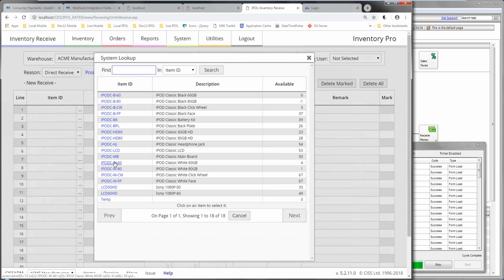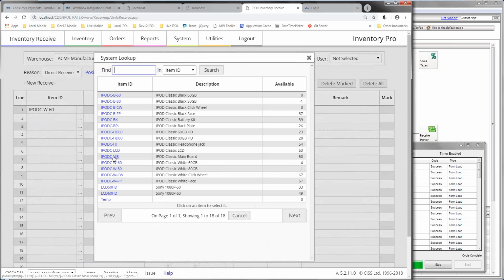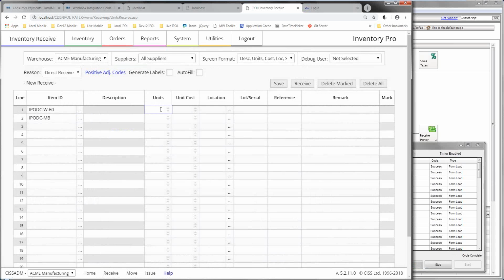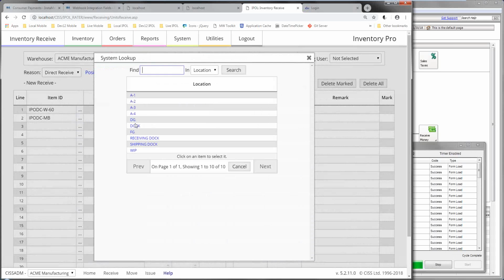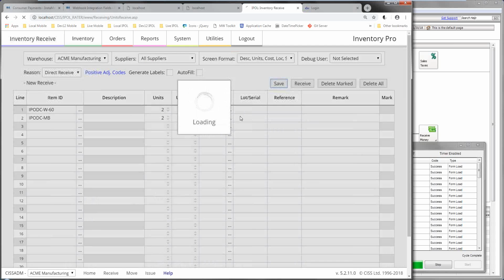This screen is a simple grid. You can use handheld scanners with this. If you have a USB scanner attached to your computer, you can scan item IDs into these fields on the left, and it will immediately skip to the next field. So here I'll just fill out the form with a basic inventory transaction. And we'll just put in some locations and click Save.